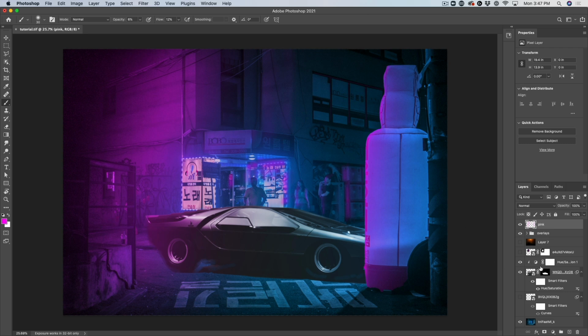And let's have a look at our car. So Control-click on the mask there, and then we can just kind of paint on this. Let's go quite low, and maybe just give it a little bit of rim on the top. Turn that flow up. There we go. That's a little bit better. And so you can always start with a very low amount and then just build it up a little bit. It's easier to go for a low amount and then build it up than it would be to go with a high amount and then try and reduce it later.